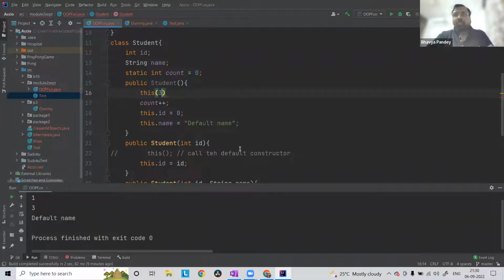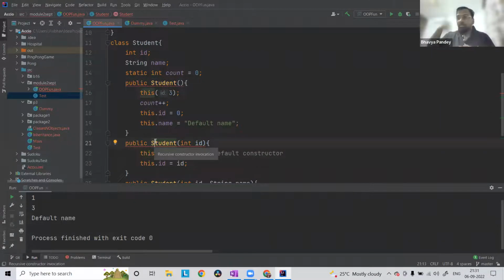So yes, we can do it. If I uncomment this, you are going to get an error. Why? You are saying if you come here, go there, and there you are saying if you come here, go there. Loop, infinite recursion. Recursive constructor invocation, that is illegal. Okay, that is not allowed.